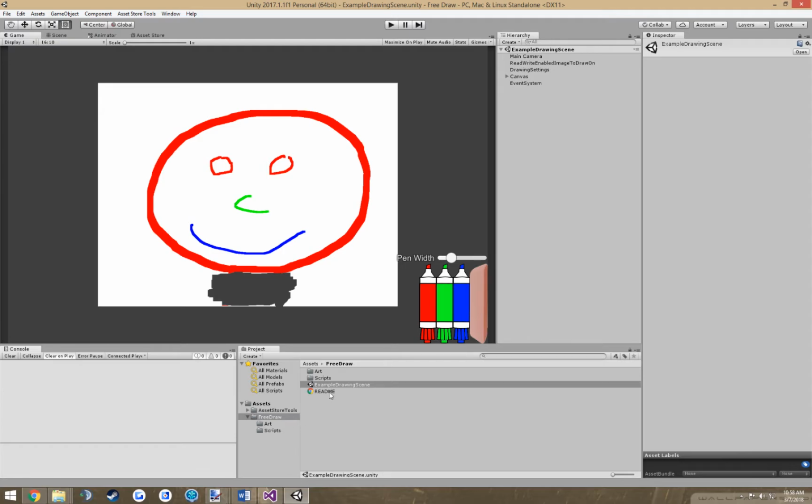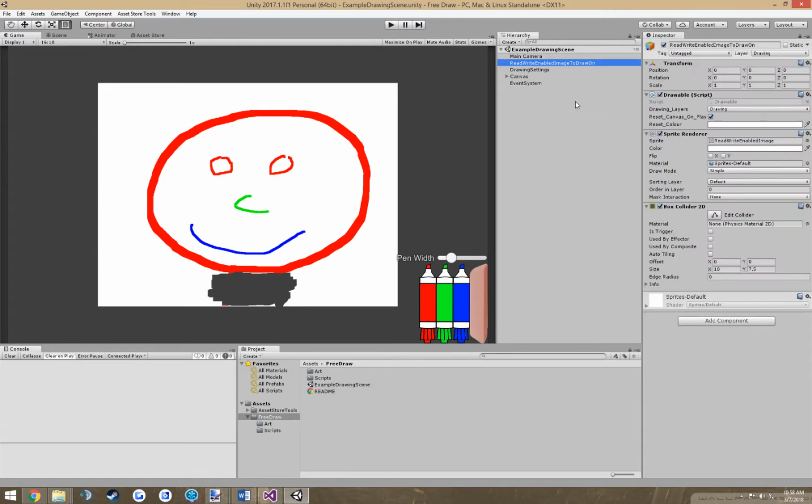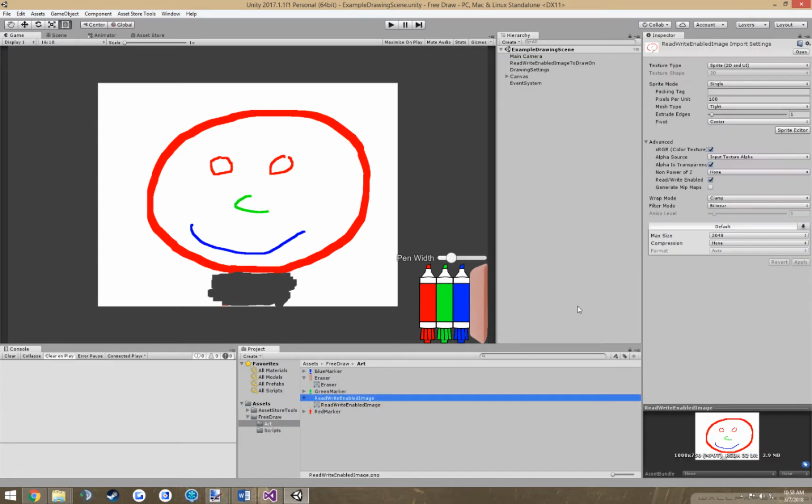So if we take a look at the image actually being changed, we can click here, click on the sprite renderer, and we go to the import settings. We can see in the bottom right here, we actually were directly changing a PNG image while the game is playing. So that's the gist of it. We're going to be altering an image while the game is playing, so you can draw on it directly. So how do we set that up from scratch?